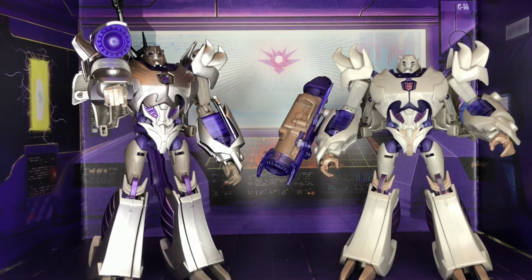But I would say on a scale of 1 through 10 for the figure as well as the upgrade set, I'm going to have to go ahead and give it a 10 all the way around. The figure is top notch. It is tight in the joints. Hell, it was tight enough that I was having difficulties removing the original arms and putting these on here.